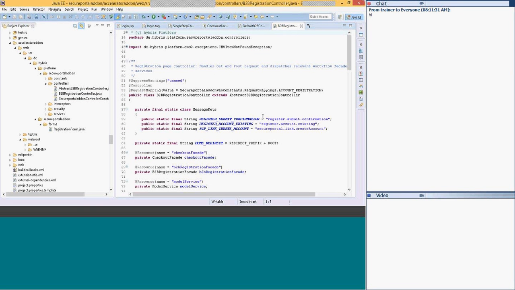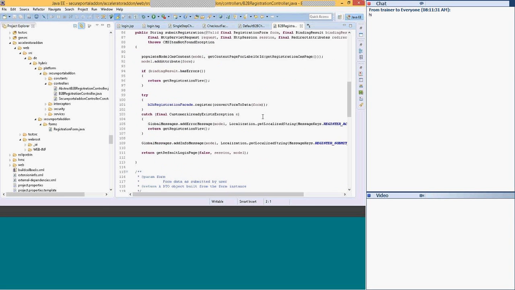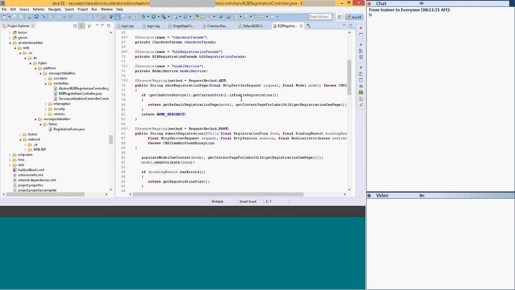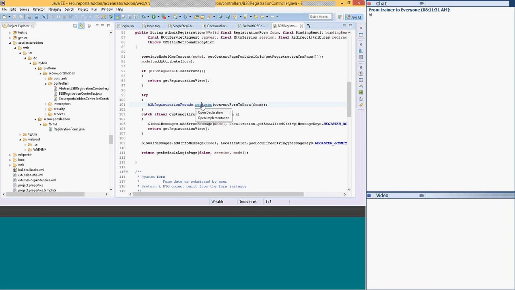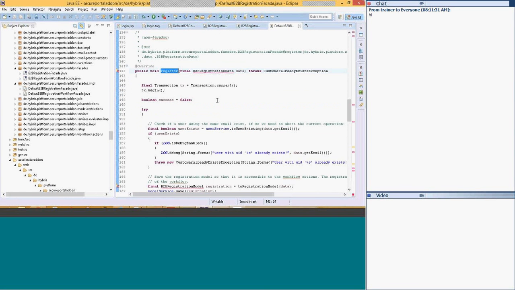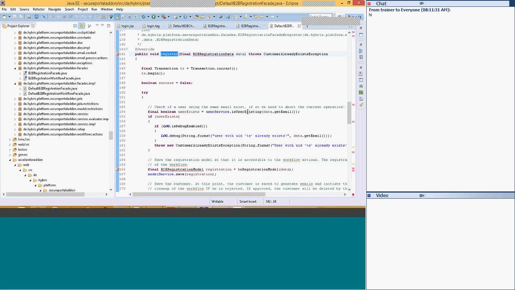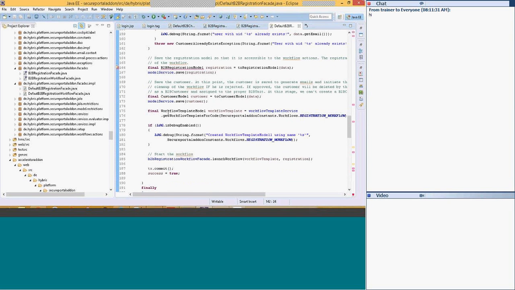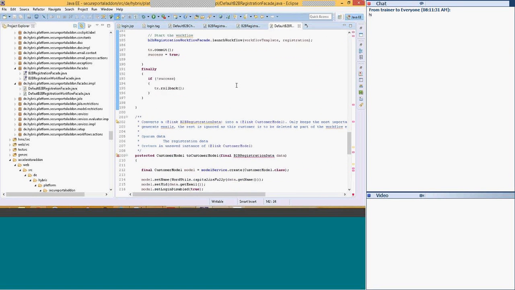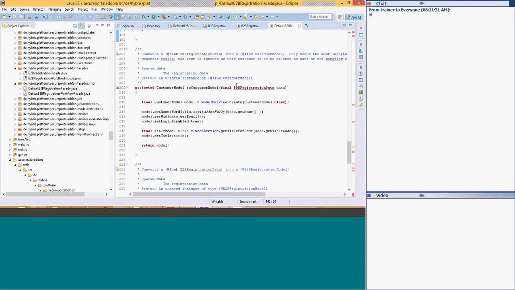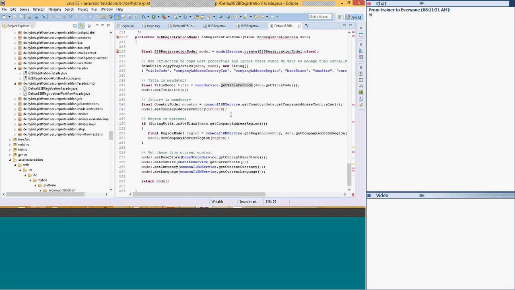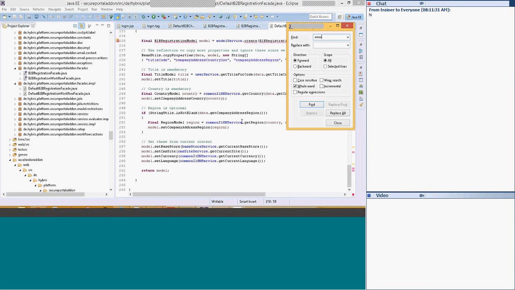So basically, let me check whether we are having this one or not. This is the B2B registration controller that we have as part of our code. The register method is just calling up. Transaction.current, it's just a boolean false. Is a user existing? Okay, there is a check happening. Workflow, okay, they have just created a workflow here. Let me check. User service, model service, it is getting called up. If the email service is there, then we would be able to see it. So Control F. Email service is not there as part of the registration scenario.